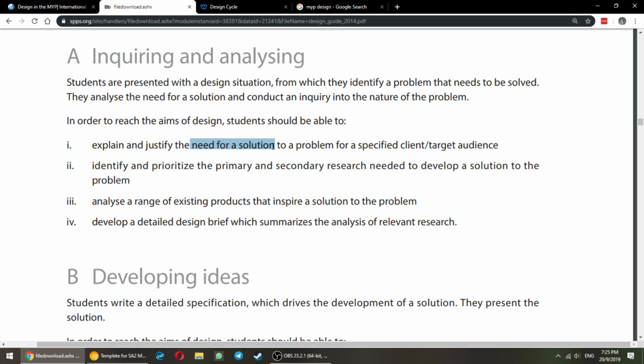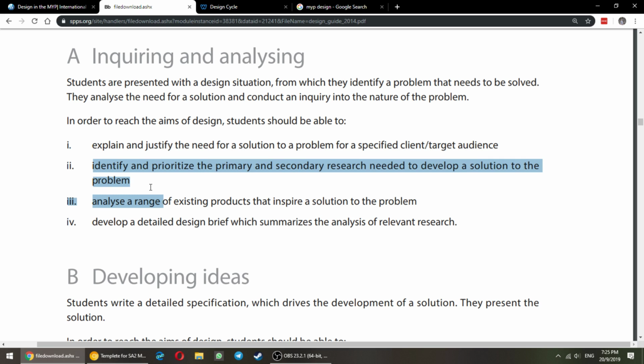Because they're suffering, they're dying, or it's very inconvenient to them to use their old product, and their old product is disintegrating, and then a new one, so on and so forth. So this is the part where you try to tell people why you need this solution.